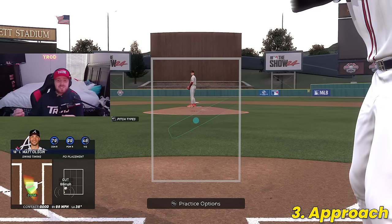Next, let's talk about different swing types in MLB The Show 24. On an Xbox controller — and the button locations stay the same for PlayStation — A is your normal swing, B is your contact swing, Y is for bunting, and X is your power swing. There is only one thing I have to say about this topic: only use normal swing. Power swing will tremendously shrink your PCI, making it almost impossible to check swing and get foul balls. A contact swing increases your PCI and chances for foul balls, but your exit velo drops drastically — even a perfect perfect with 125 power on a contact swing probably won't go 100 off the bat. So please, only use normal swing.